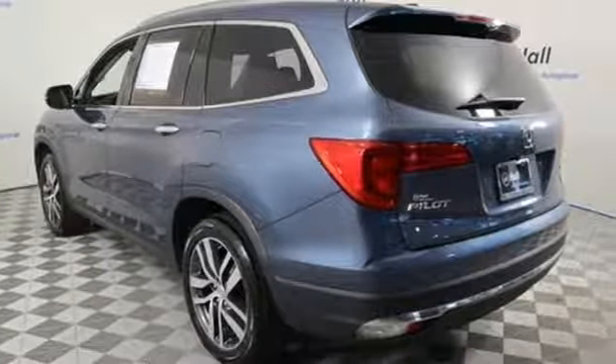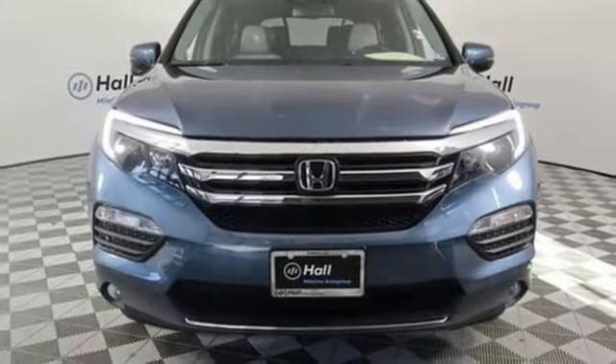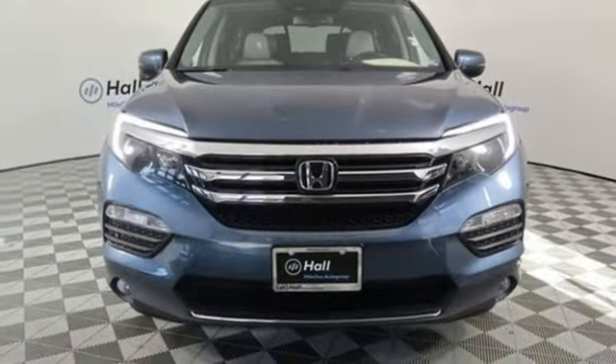Karin Driver points out, the Pilot might not be fun to drive in the thrilling sense, but knowing that you made a rational, intelligent choice is fun in its own right. Every Honda's designed with the driver in mind. You need to drive it to believe it. See it for yourself today.